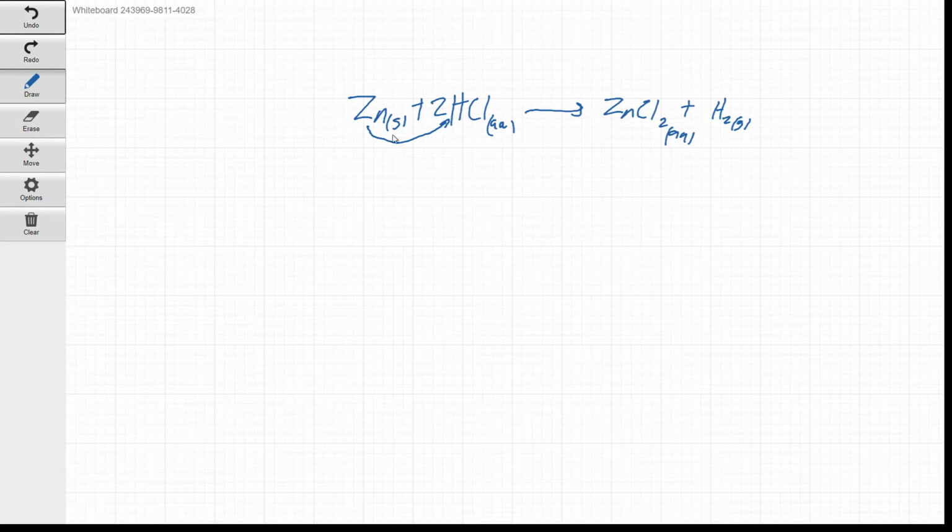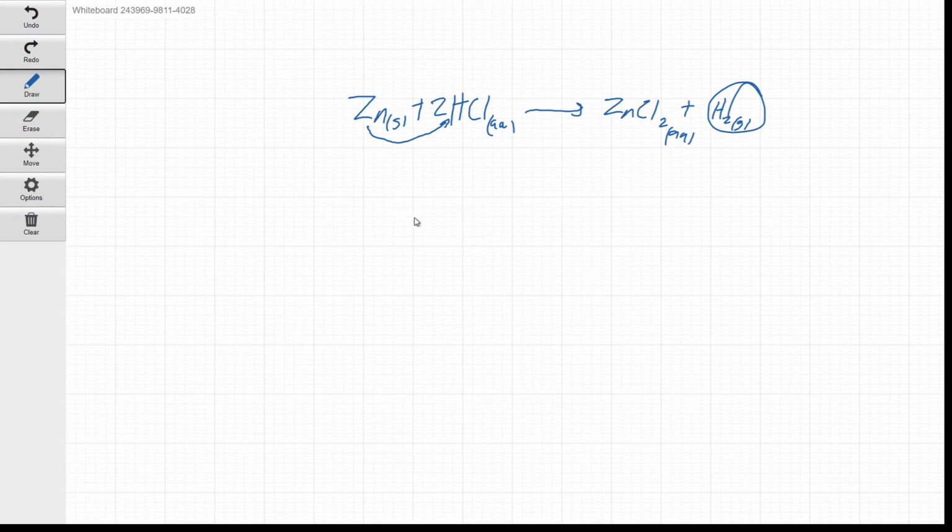And basically, if you have it in a setup like this, let's say, the zinc's going to pop off the H plus in here. You're going to get zinc chloride and H2 gas. This is fun because, as some of you know, this guy's flammable. So you can capture this gas in a balloon, let's say, and you can ignite a balloon of this to prove that it is hydrogen, which is actually a really cool demo to do.